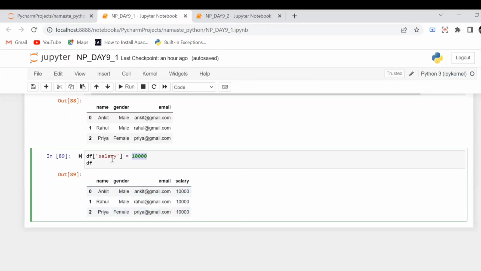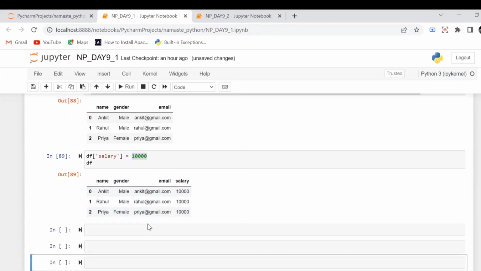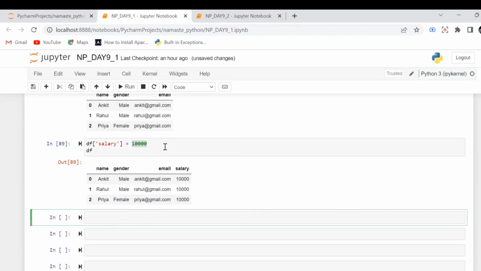So you can say, let's say for some reason you are creating this column which has name and gender both. Okay. So what I will do, I will say df name, right? And then plus df gender, right?